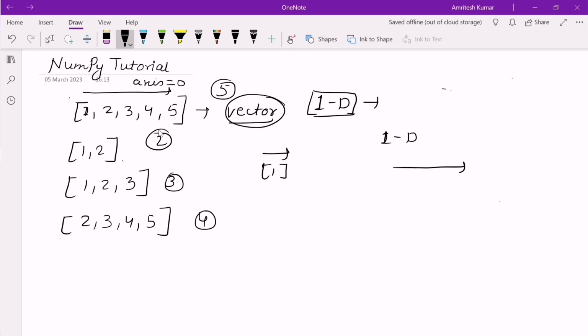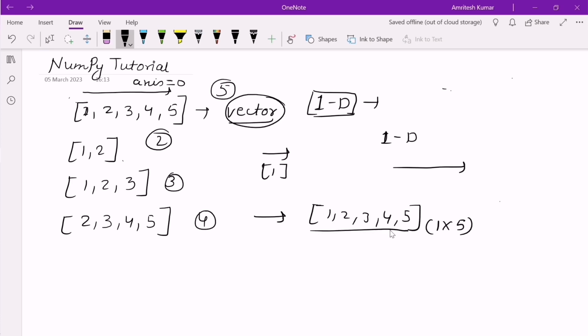Okay, so now here comes the concept of shape. So what would be the shape of this array? So if we have this array 1 2 3 4 5, what is the shape of this array? The shape of this array is 1 into 5. Why is this 1 into 5? 1 represents the row, so this is just one row, right?